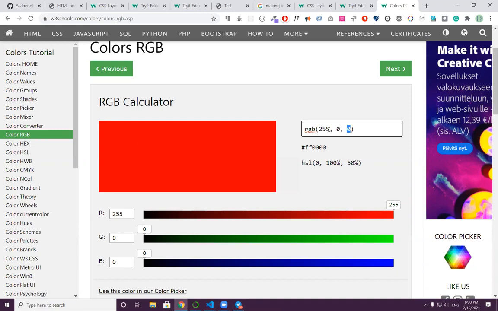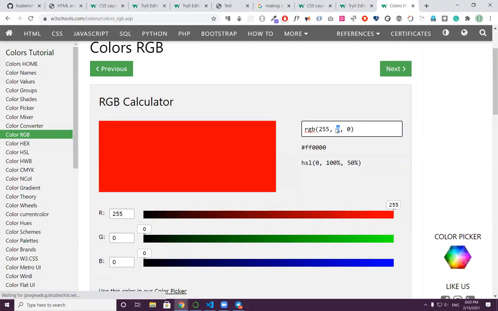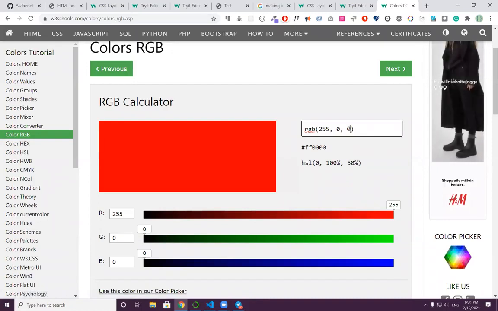So usually this number goes from 0 to 255. As you can see, we don't have green, we don't have blue, we have only red. How about if I change all of them to 0?